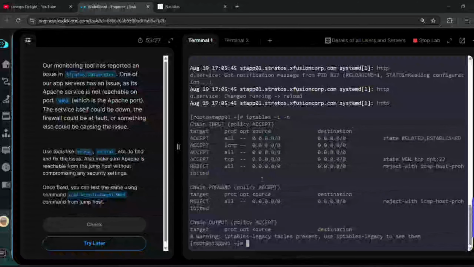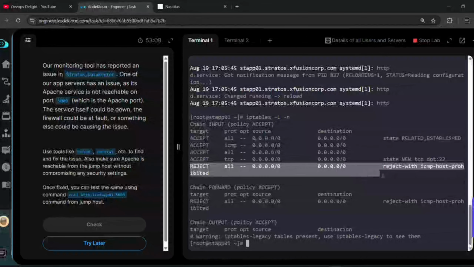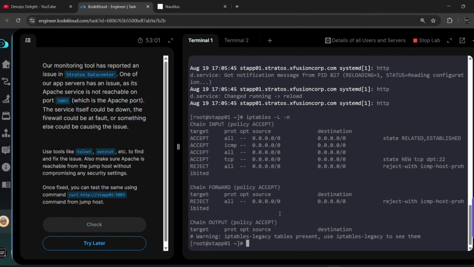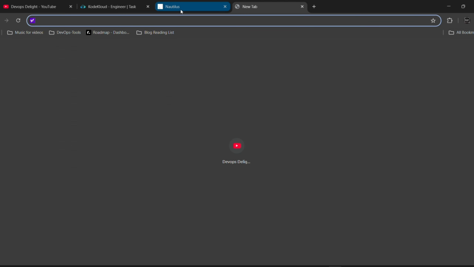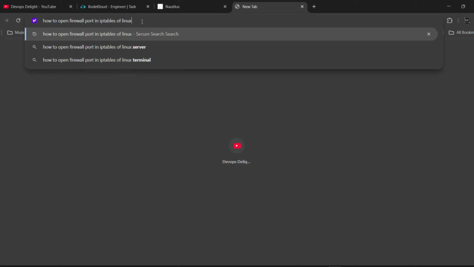See here, we have policy accept, and all the input is rejected, only port 22 is enabled, remaining all are rejected. So we need to change this. For that, let me check online how to open a firewall port in iptables of Linux.